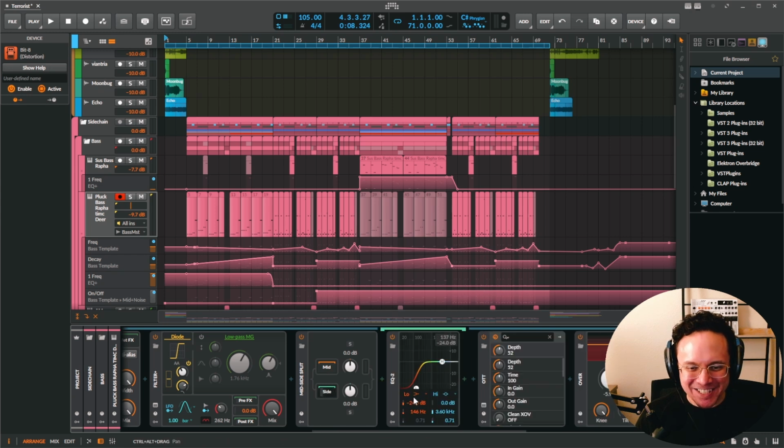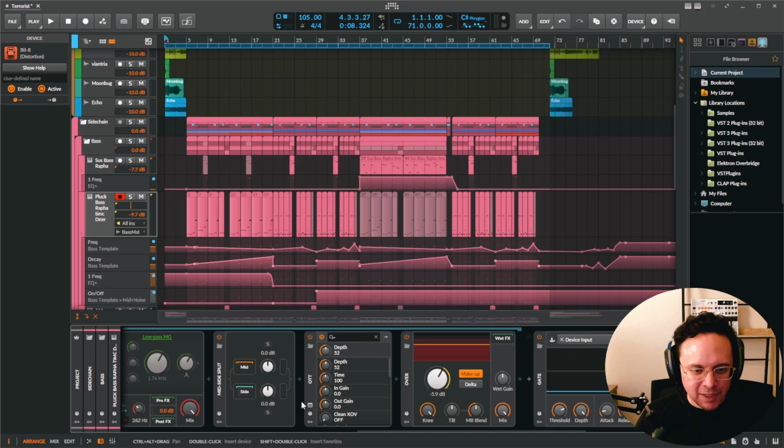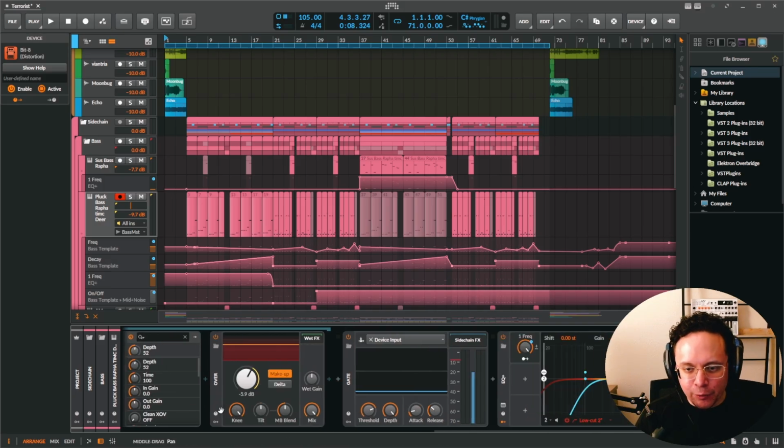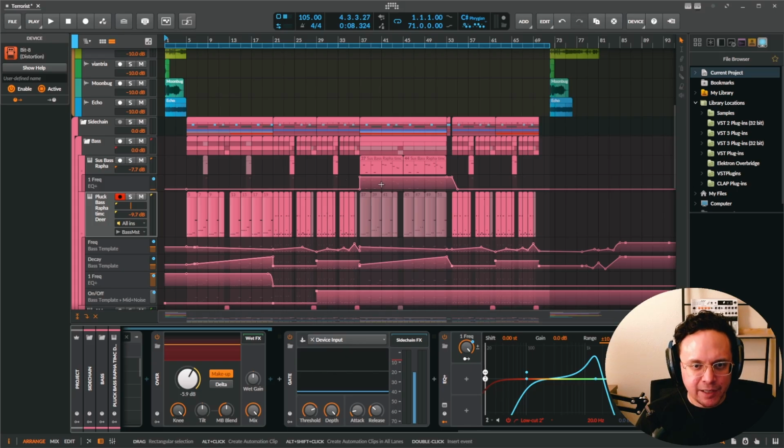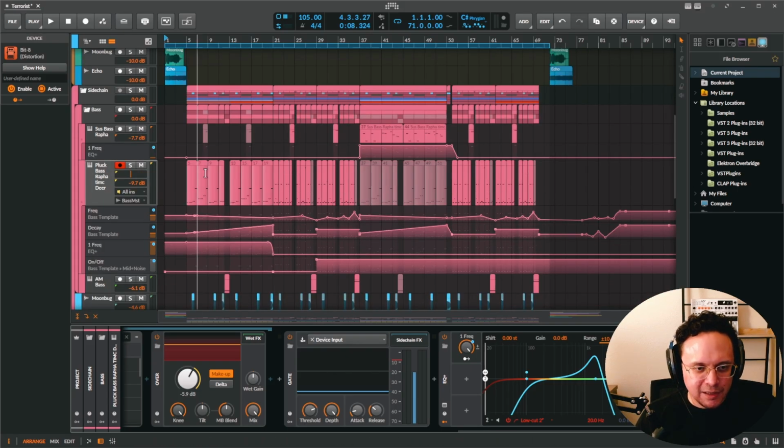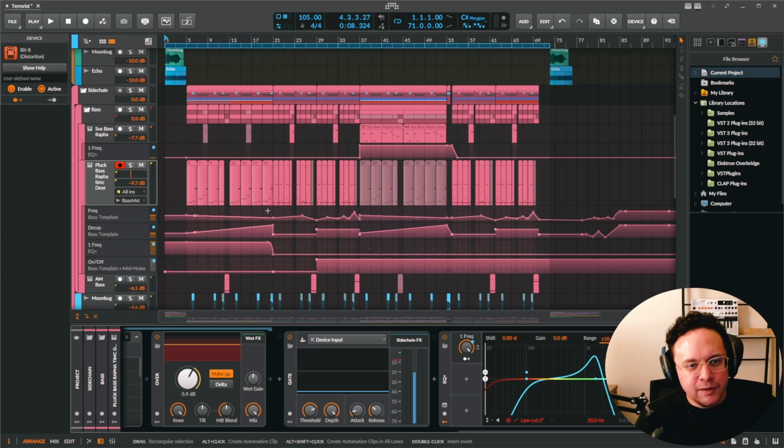This mid side is just cutting out the lows in the side channel to make sure that the bass stays mono or more mono. And then, of course, OTT and an overdrive. And then this EQ is added for some automation to be done. Looks like primarily just for the opening section, just to thin it out so that when the bass does come in for the, I guess, the drop, that it would have more of an impact.